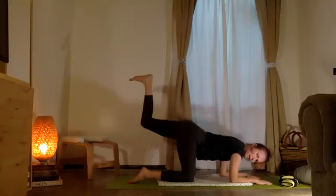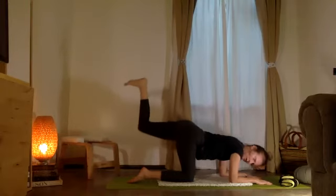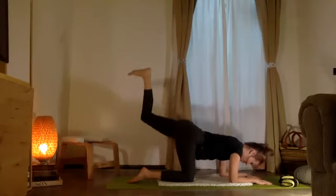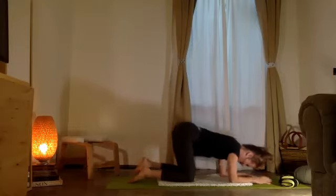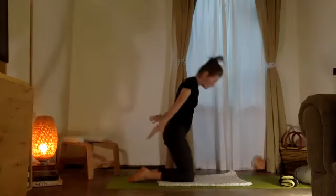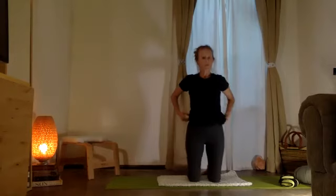5, 4, 3, 2, 1. Hold that leg lifted, 10, 9, 8, 7, 6, 5, 4, 3, 2, 1. Exhale, bring the leg in, scoop the belly deep. And now I'm going to turn myself towards the computer screen.